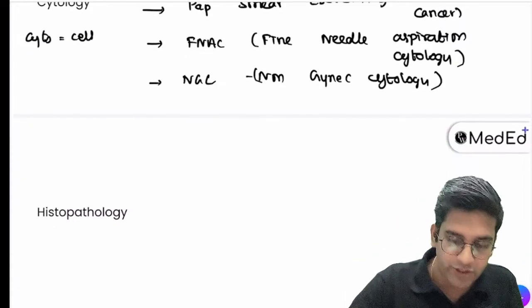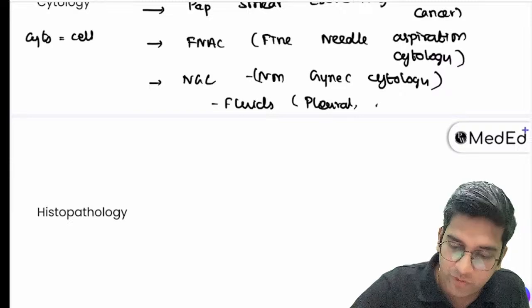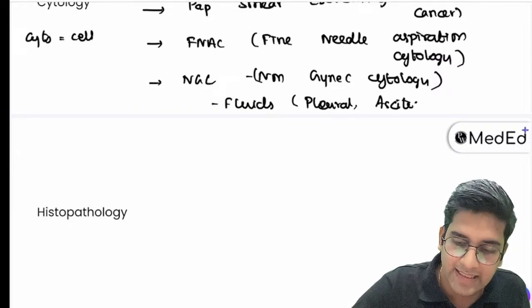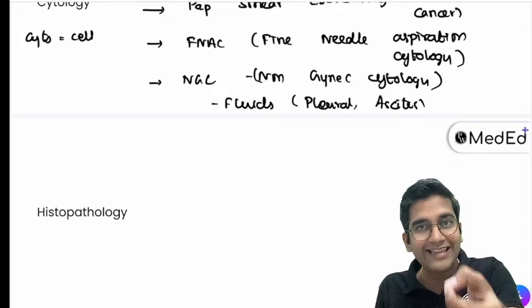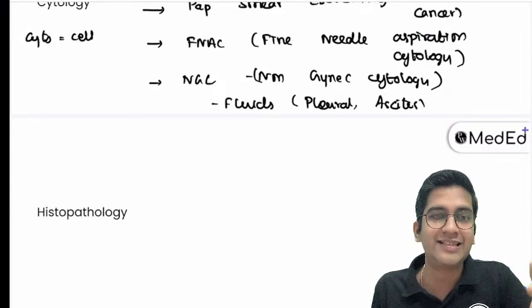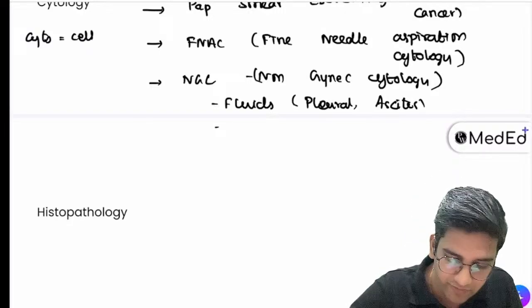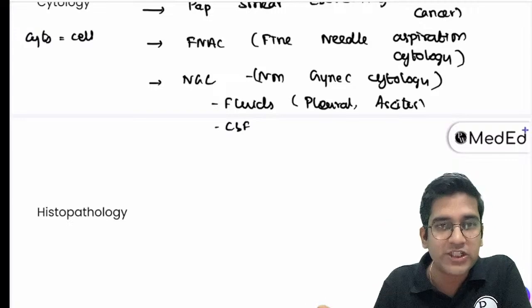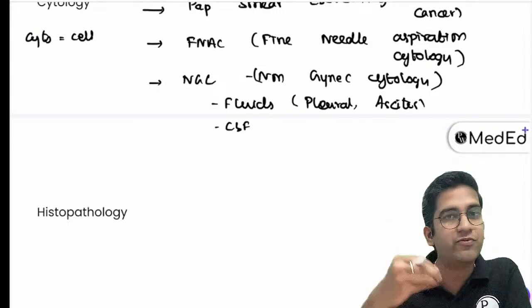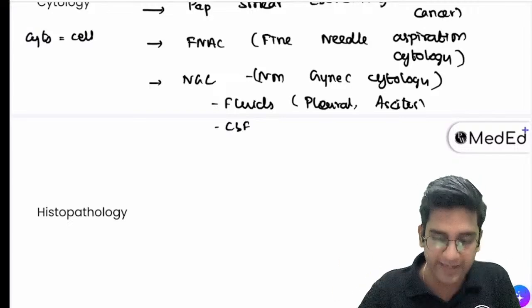So non-gynae cytology comes for fluids. It could be a pleural fluid. It could be a pericardial fluid. It could be ascites. Ascites is nothing but the fluid in the abdomen. That's ascites, right? Perfect. So I can take the sample there and then I can say whether this is bacterial, viral, or due to cancer. CSF. I can take a sample of CSF fluid and say it's due to meningitis or due to some other tumor, because CSF can increase due to many, many conditions, right? I can aid in the diagnosis.